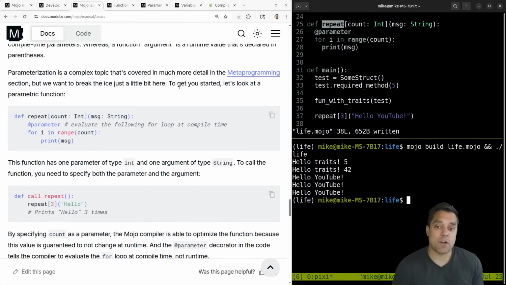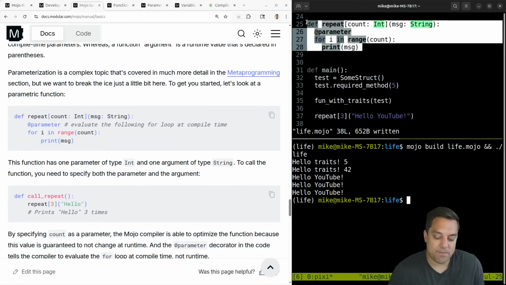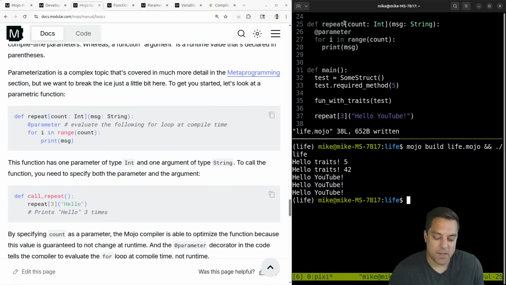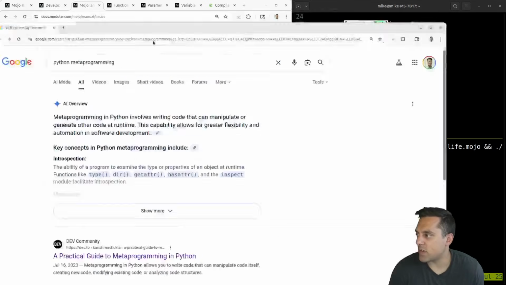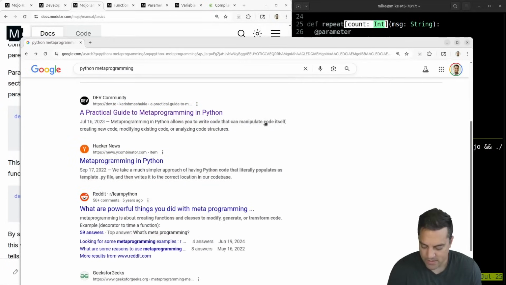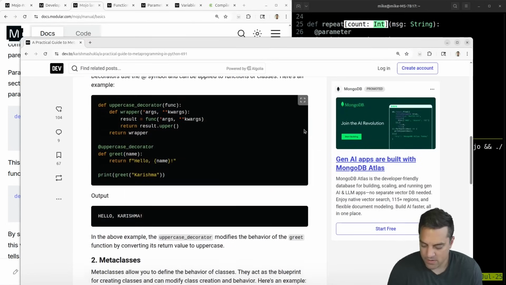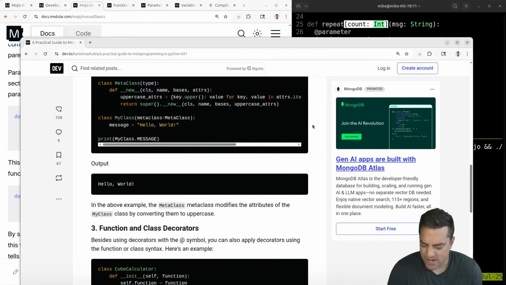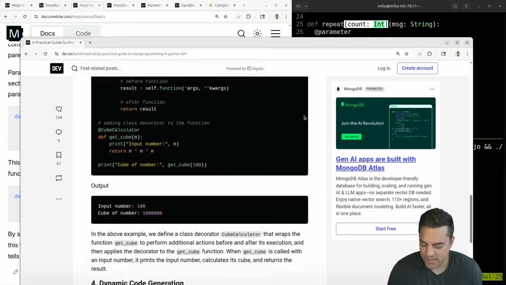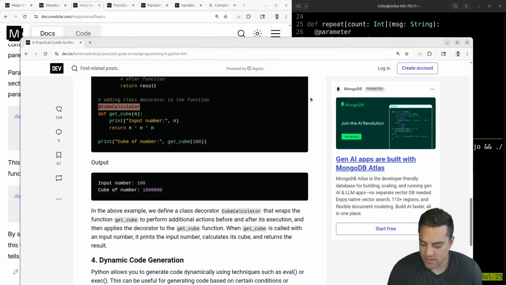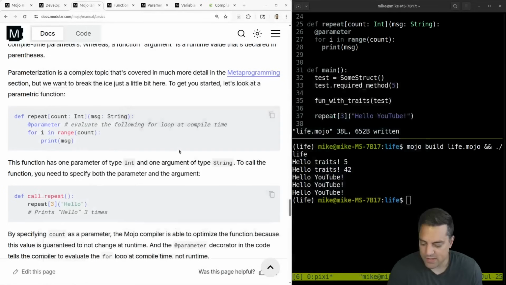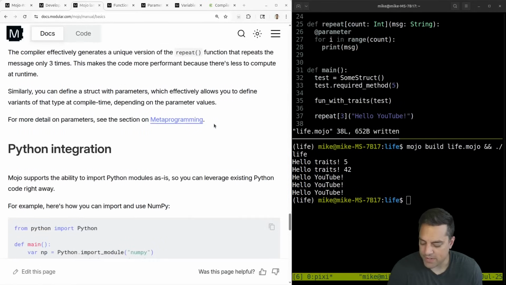So anyways, that's the metaprogramming story, but this is super useful and seems like a super easy thing to use here. Again, maybe I never got far enough in my Python days to see if there was something like this for the generics. I guess, let's see, if I just bring in another Google window, Python metaprogramming. Okay, here's somebody's guide here. Okay, I have decorators and stuff, metaclasses. Okay, so you have some of this through decorators, maybe adding stuff, but this seems pretty clean in Mojo, how to handle this. Okay, cool. Okay, some other stuff here.